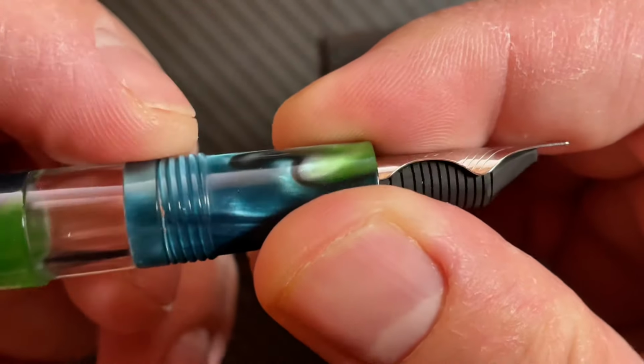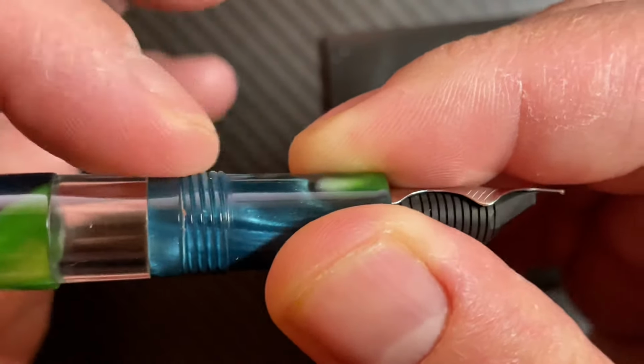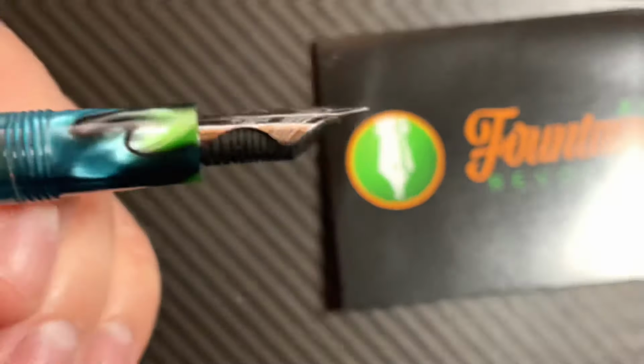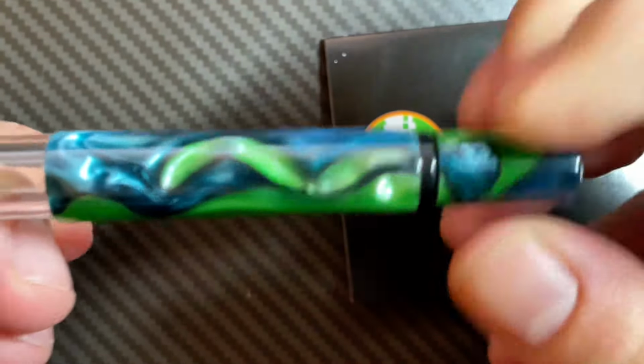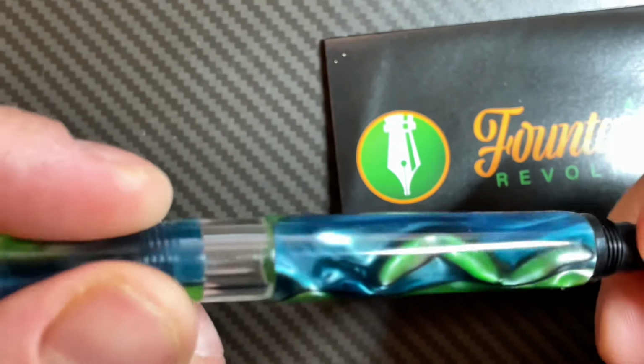The threads right here are super rounded, and you can kind of even see it in the video how rounded those are. No sharp edges at all. It feels really smooth, and you can barely tell that you're on threads right there. There's a blind cap here that you unscrew to get to your piston knob, and you just spin this to actuate the piston.